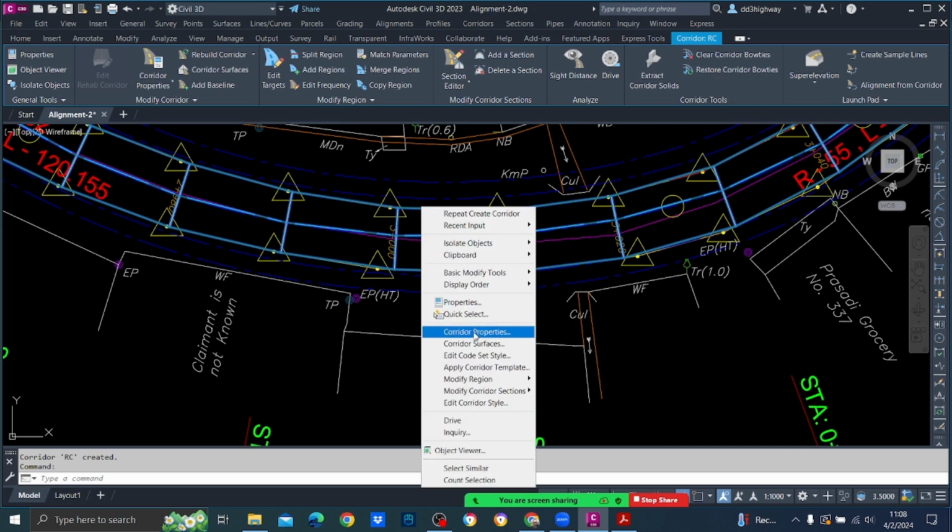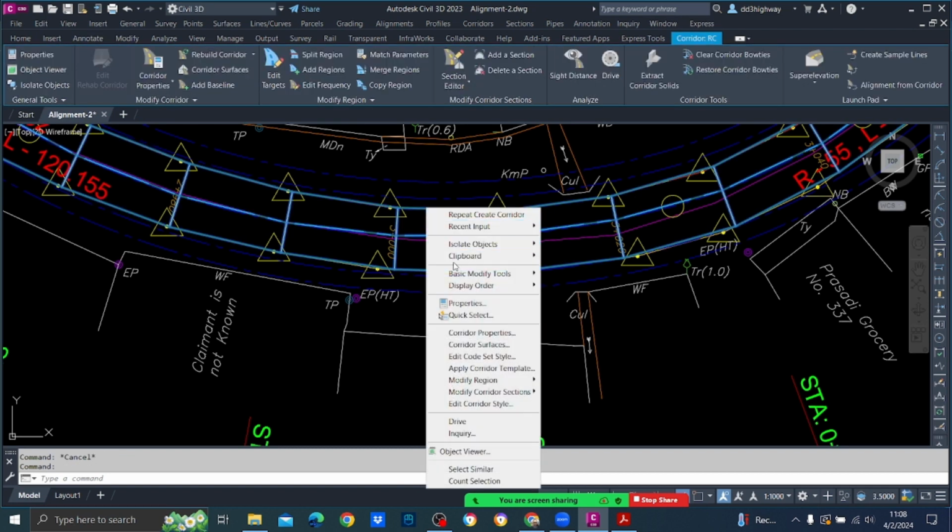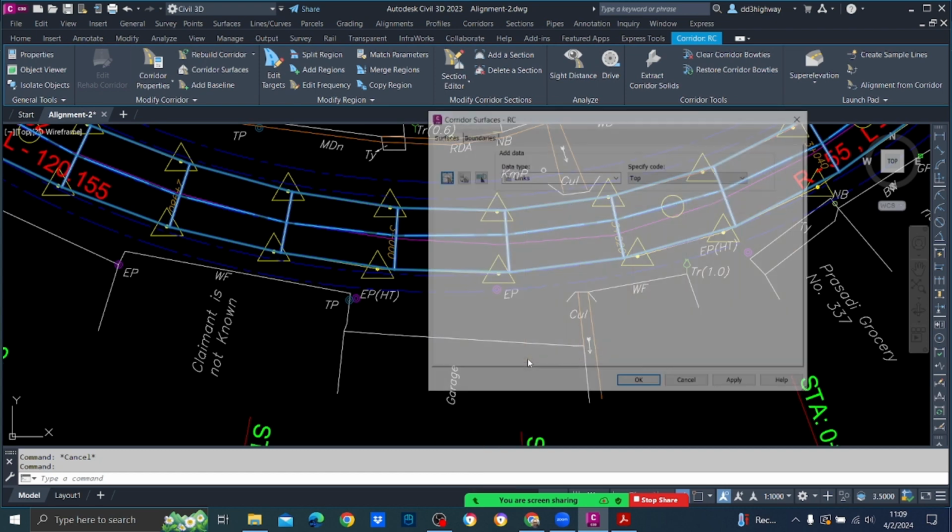Now after that you go to corridor properties, select the corridor. So you go to corridor properties. So wait.